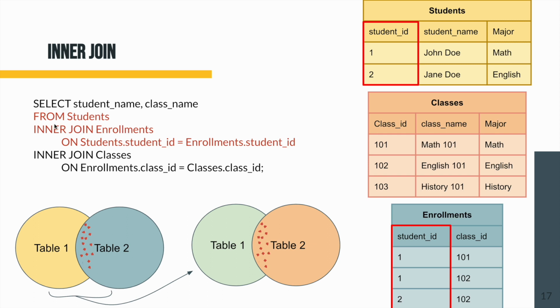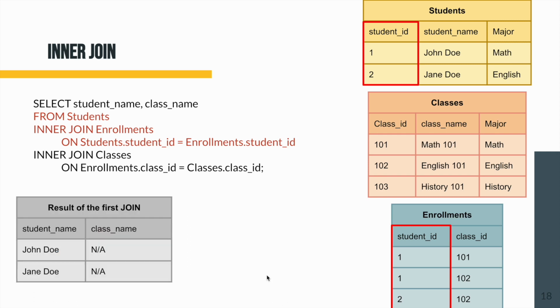So in this case, I'm getting students and enrollment. I'm only focusing on these 2 tables, and I'm matching them by student ID. And because they're from different tables but have the same column name, I'm just going to specify which table I'm returning it from. The result of it will then go and do a second inner join with table 2. So let's put all of it together.